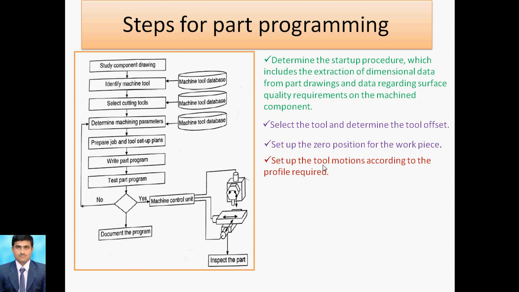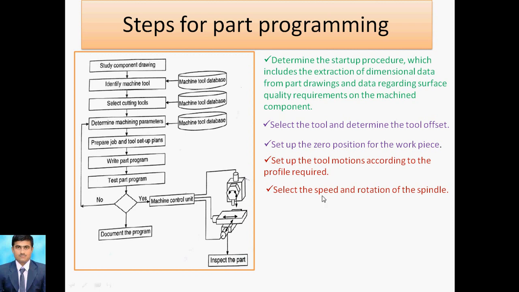And discrete tool path means, suppose two diameter sizes of hole are there. You complete the first diameter, and after that you go for the second diameter drill bit. So you have to change the tool two times. That is nothing but a discrete tool path, where you have to change the tool. So this is regarding the selection of cutting tools. Then we have the selection of machining parameters. Here speed and feed rate are there.